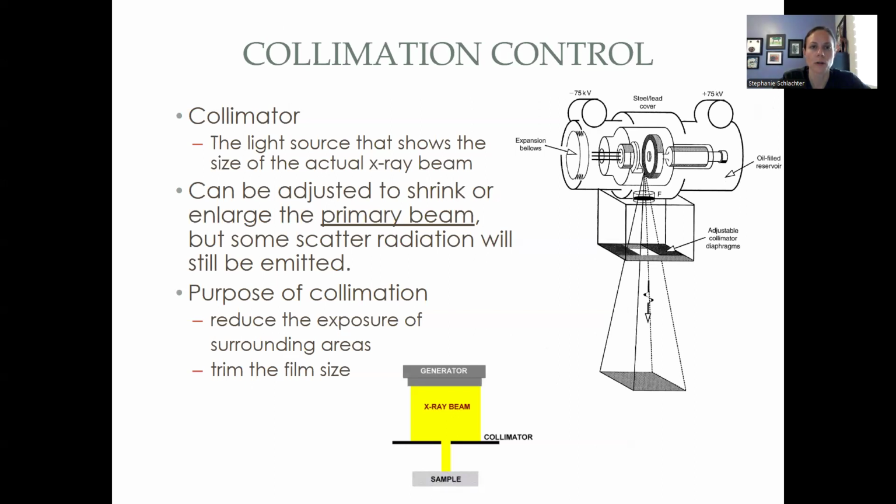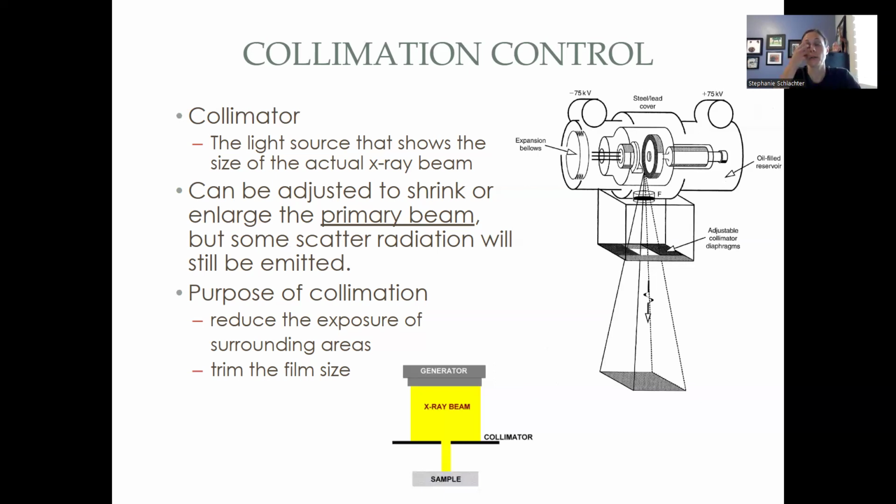All right, and then our collimators. So like I said, the collimator is that light source, okay? So it's adjusting these little LED kind of windows, and whatever that light is that we see is where the actual X-ray beam comes out. So that little picture on the bottom right, we have a bigger X-ray beam that is created with every single click of the pedal, but that doesn't mean that all of those X-rays come out every time, okay? It just depends on how much we have that collimator open or closed, okay? So we are going to adjust that to be just what we want to radiograph on our patient, to minimize that scatter radiation, okay?